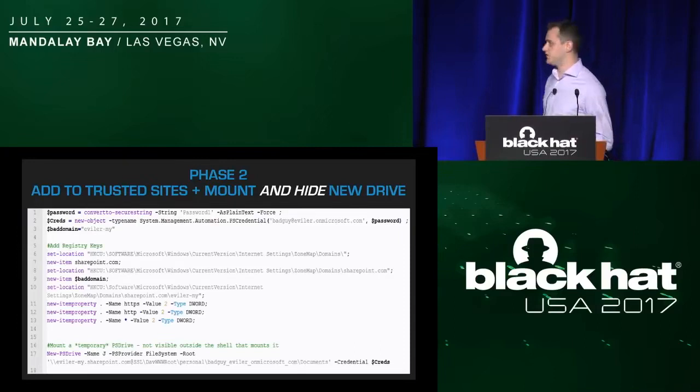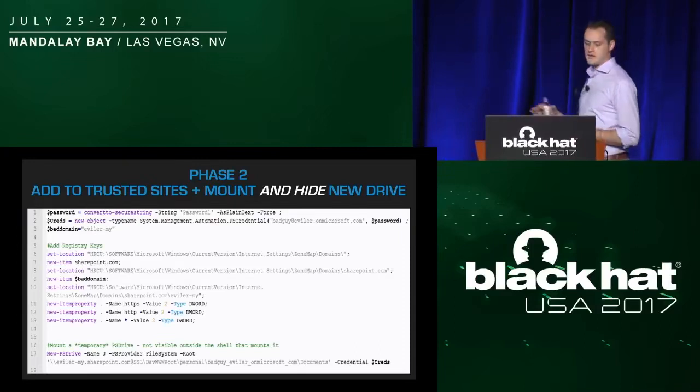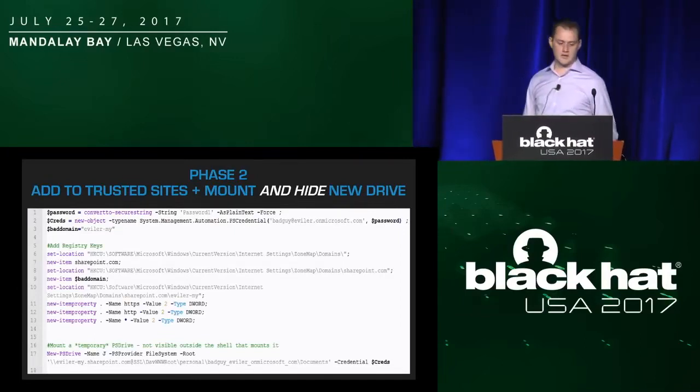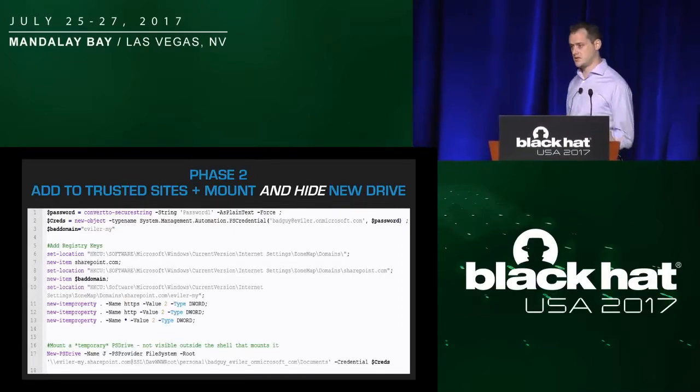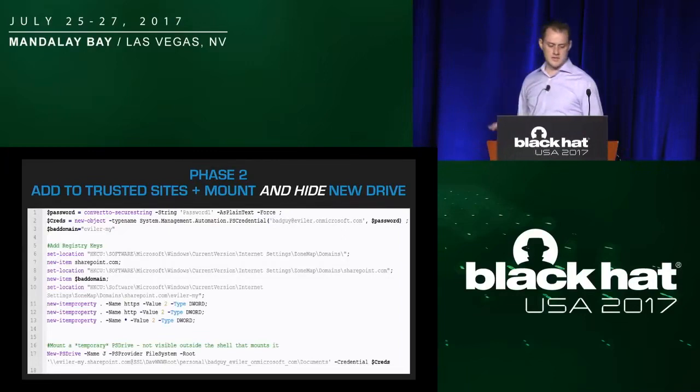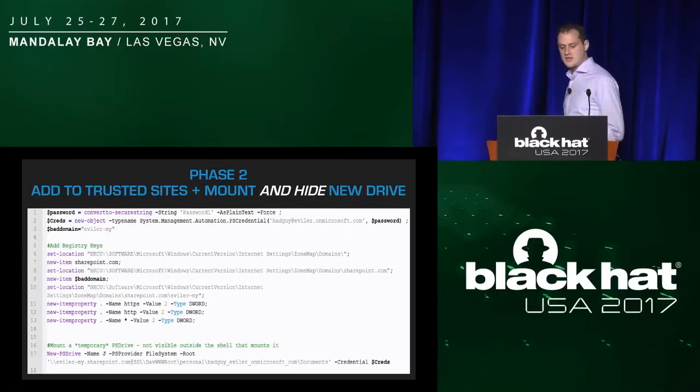I'm assuming most of you know how to do this at this point, but basically all it is, you're setting a location, you're creating a key, and then depending on the OS version, so in Windows 10 you'll see this pop up as red text, but you may have to hard code your subdomain in there, in this case bad domain. Windows 10 you don't have to do that, of course. And then we just add some DWORDs.